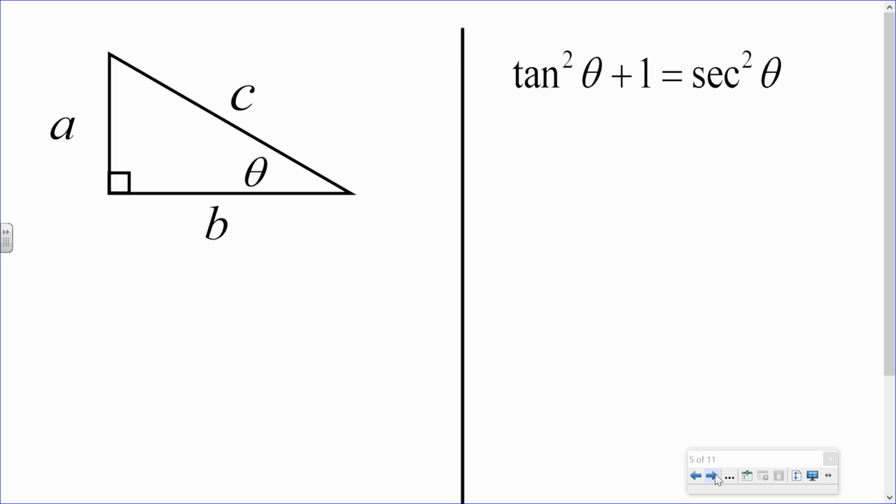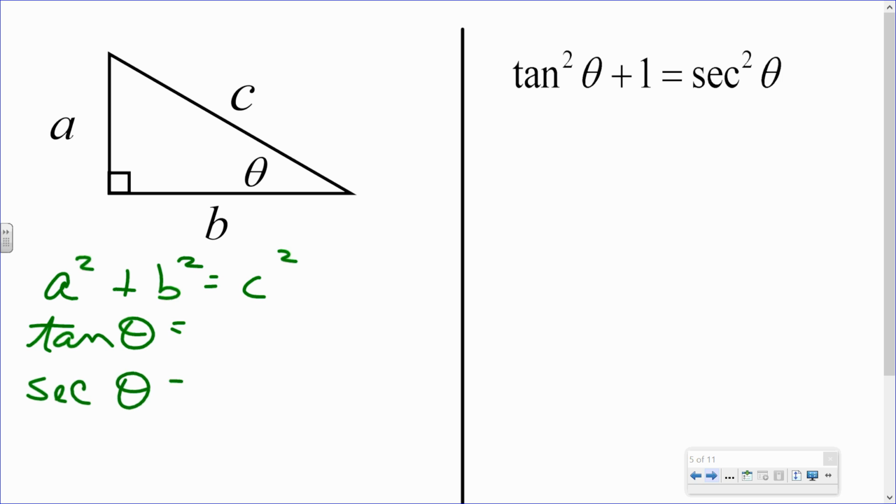Okay, the last Pythagorean trig identity that we're going to prove, and then we'll just start doing other random trig identities using these things. Last one is tan squared theta plus 1 is secant squared of theta. So once again, we draw our triangle, we label an angle theta, we label our sides, and then we're still going to use Pythagorean theorem, a squared plus b squared is c squared. This proof has tangent in it, and it has secant in it. So I'm going to try to write those down with a, b, and c.